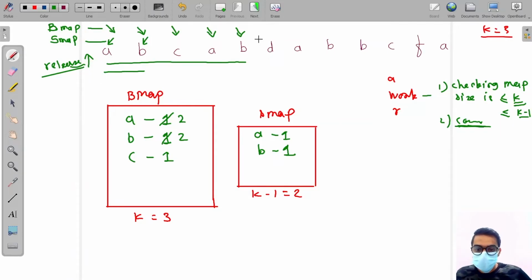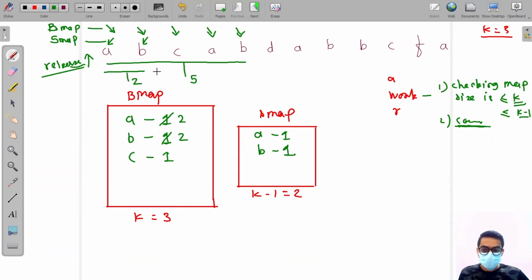So from this point to this point, our big map contains these elements: A appears 2 times, A is repeated here, B is also repeated, and C appears 1 time. So the big map size is 5. The big map characters occur 5 times: A for 2 times, B for 2 times, and C for 1 time. So the big map's element size is 5, and the small map's element size is 2.